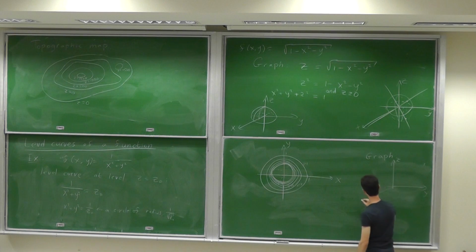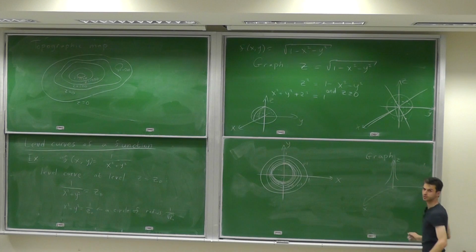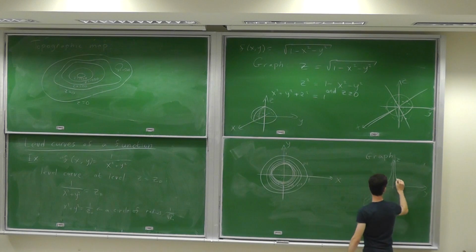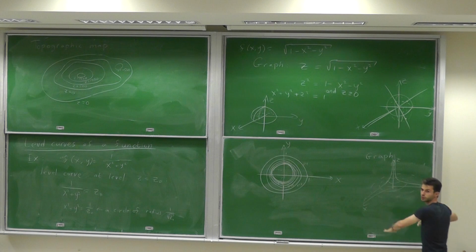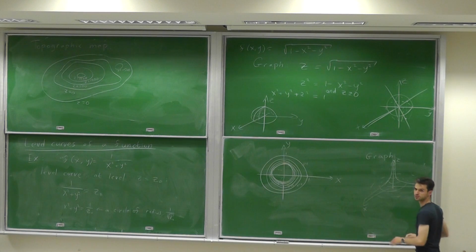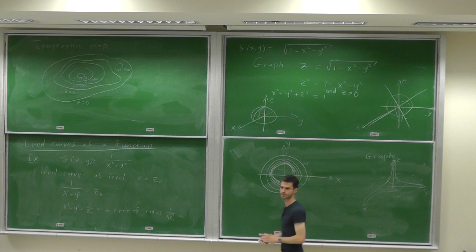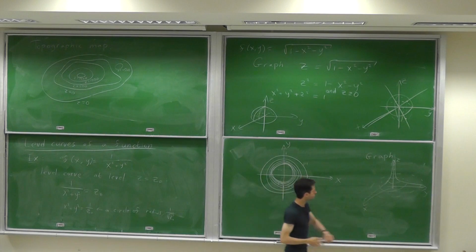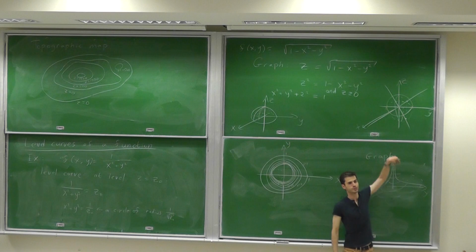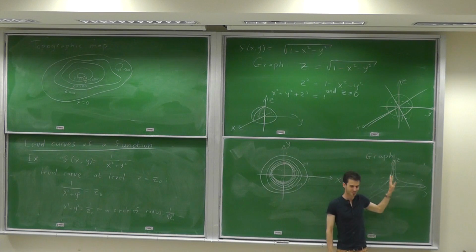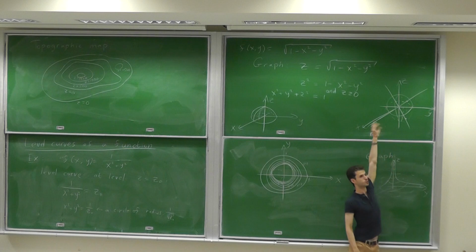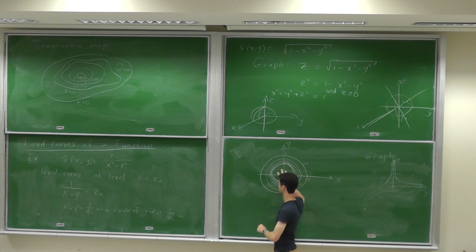So you'll have a peak, a very high peak near z equal to 0, and you'll have level curves which are circles like this, which will become lower and lower, but never will become negative. So the height is never negative. And you do see that this thing explodes. At x equal to 0, y equal to 0, it goes all the way to infinity. It becomes larger and larger.